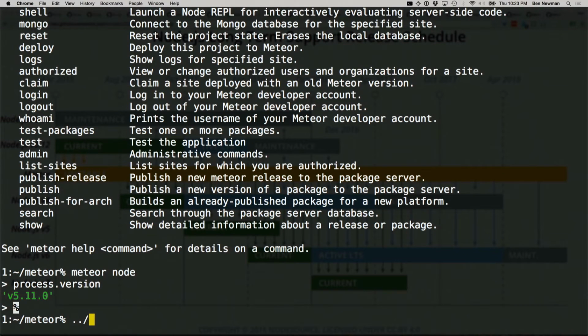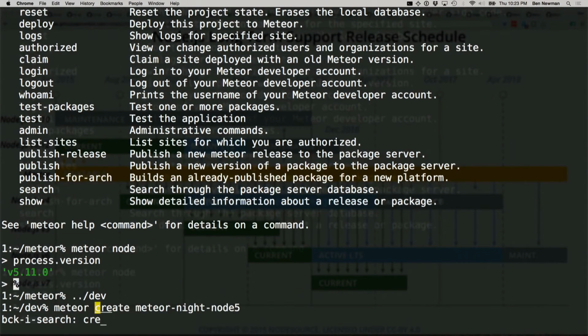At least we can run Meteor using a more recent version of Node, and we can even create apps with it and run those apps, which to me was a huge relief when I first got to this point, because it meant that there were no immediate showstoppers preventing this from succeeding.